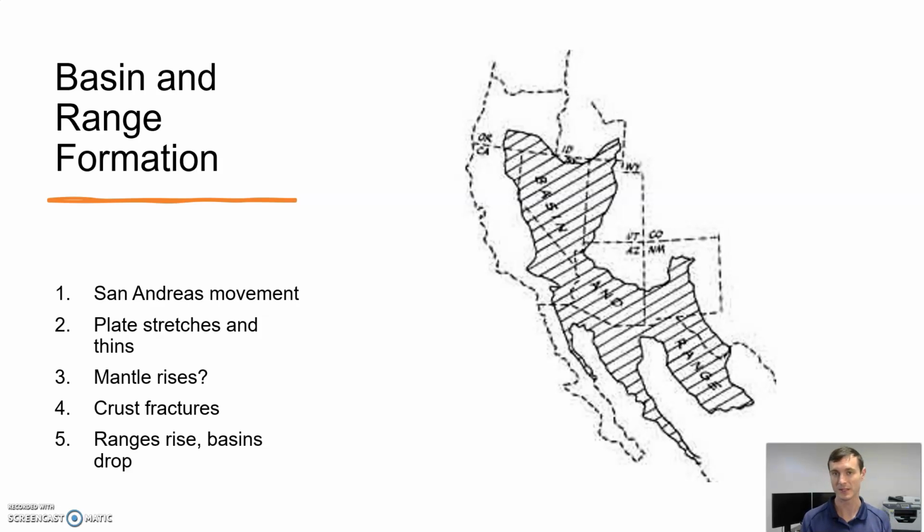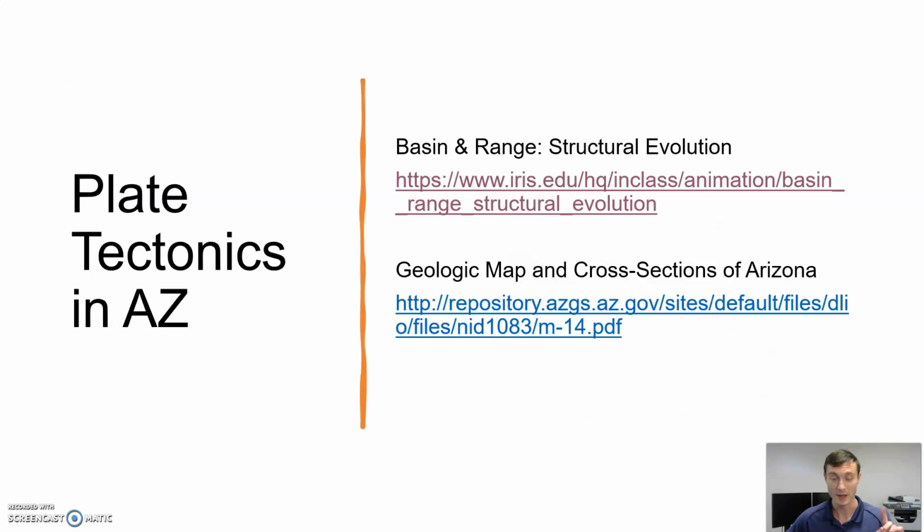Now, happening at the same time, maybe caused by it, maybe not, cause and effects are very complicated with all of this, is this rise in mantle material, this heat coming from underneath that would serve to elevate parts of western North America and to stretch and pull the crust out even further. As a result of this pulling and extension, we get fractures and faults and cracks in the crust. And as a result of these fractures, some parts of the crust drop down, whereas other parts, mountain ranges, rise up.